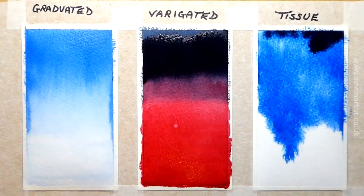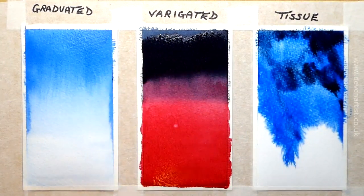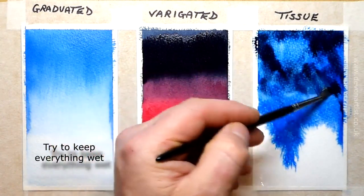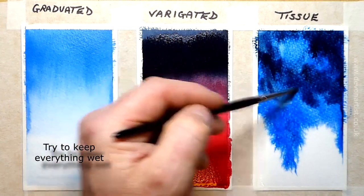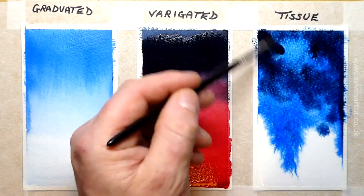This is the indigo blue going on. I'm going to pop that on in places. I want a variation of colour on there. Just anyway, doesn't really matter. Just pop it on. Get this running down the paper. Lovely. Okay, wee bit more I think. It's right in the corner.